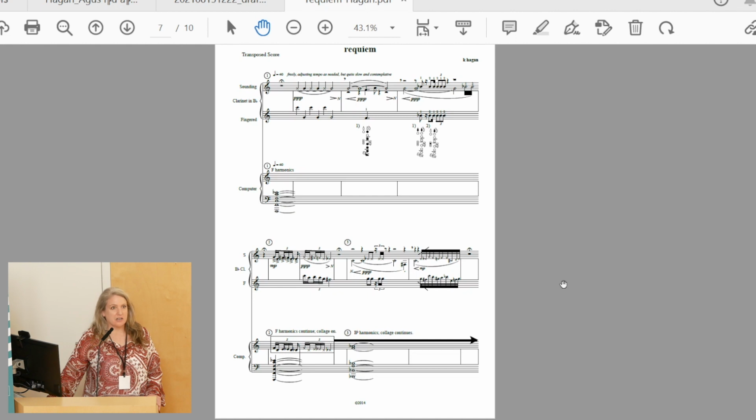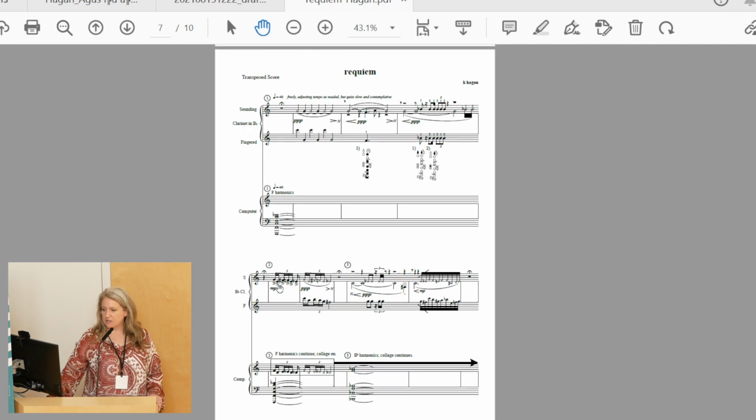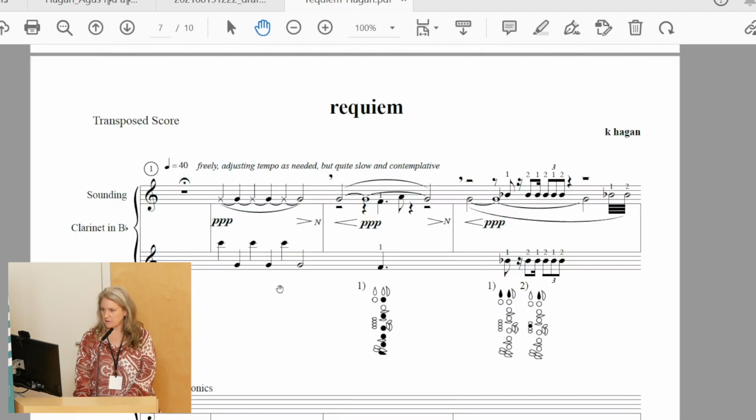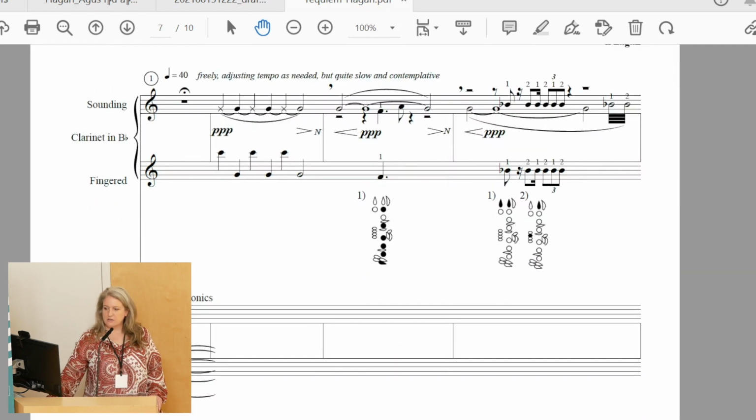It is a work for clarinet and computer. And so this does match the paradigm I showed before, where the solo instrument and the electronics are equal. What I wanted to show about this is that the computer is played by a person.